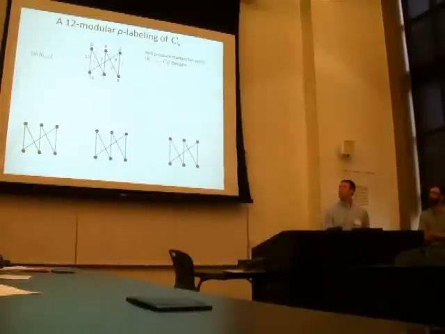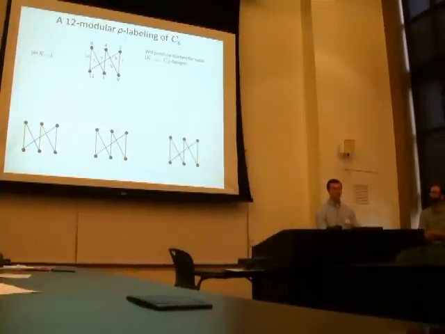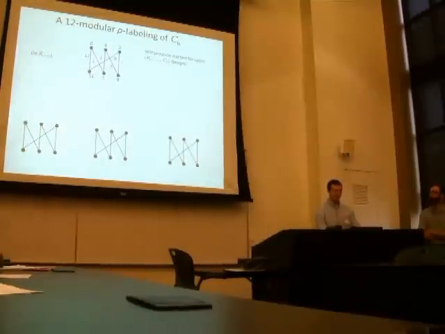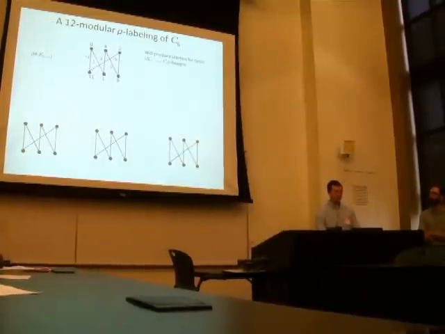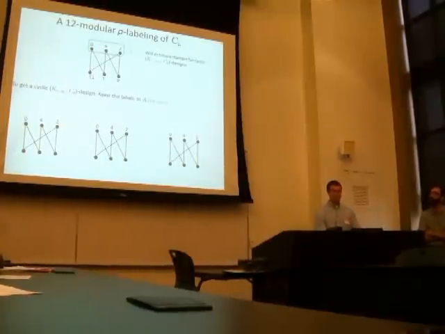So an example of this, we have a 12-modular row labeling of C6. C6 is a bipartite graph. Since it's 12-modular, we're embedding in a K2 cross 12, which means we're skipping all of the even edge lengths. So suppose we want t to be 3. Okay, so we want a cyclic K2 cross 36 C6 design.